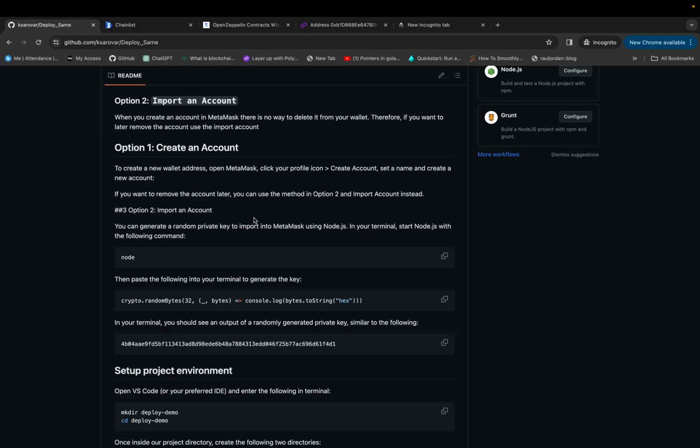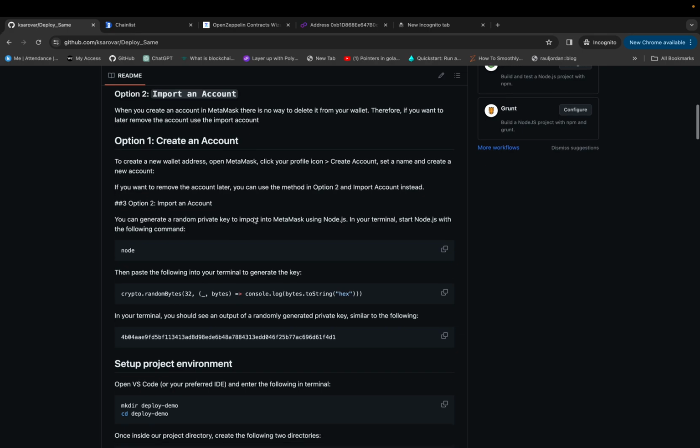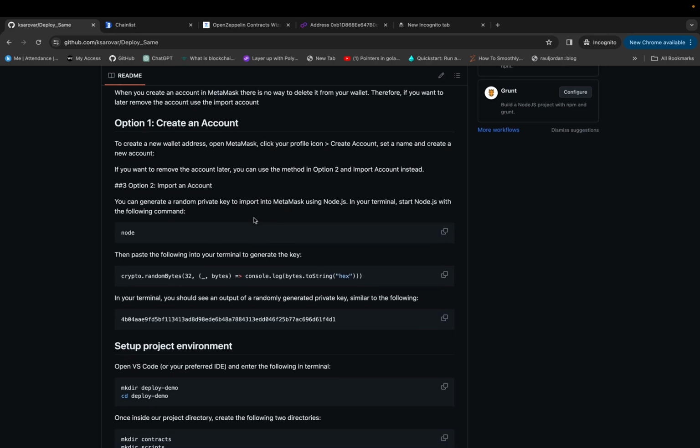So there are two ways to do it. Either you have to equalize the nonce on multiple networks, or we have to create a new account using this command. Using this command you can create a new Ethereum account.